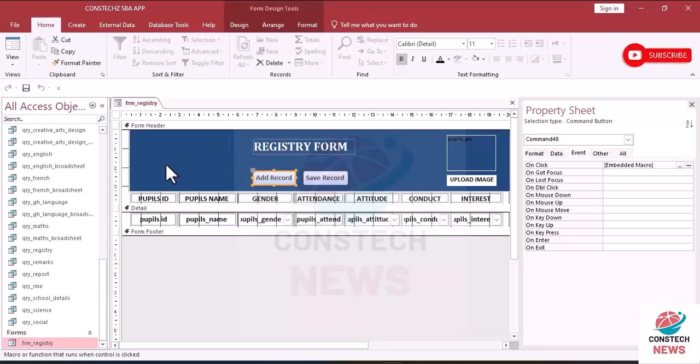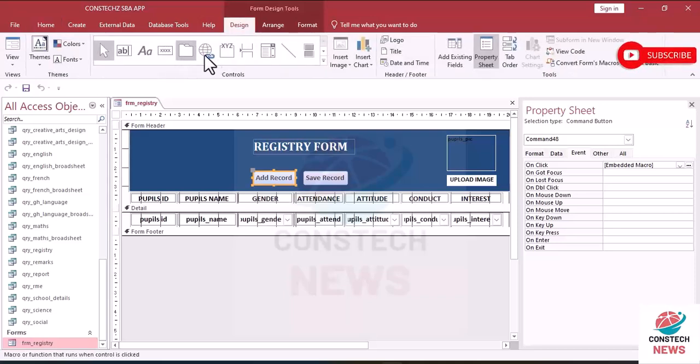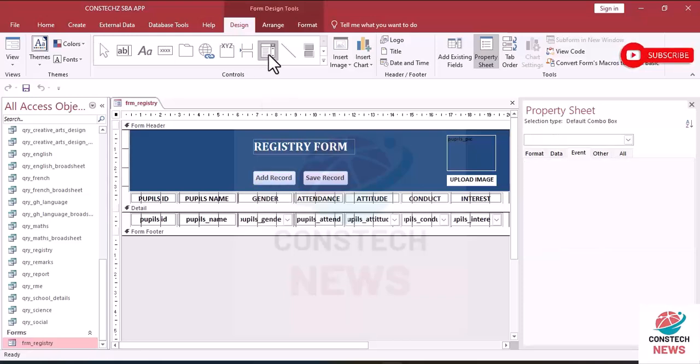Now let's add a button that will enable us to search for the student. So let's go to design and let's go to combo box. Look for combo box, click on it and draw a combo box over here. Now we are used to this one. We want to look for the third option.